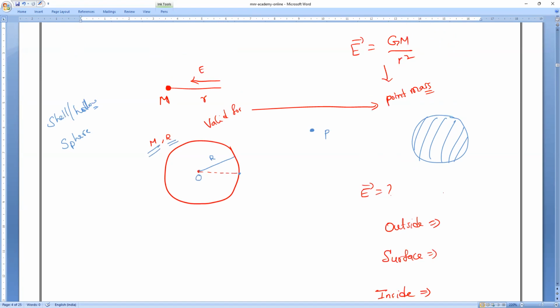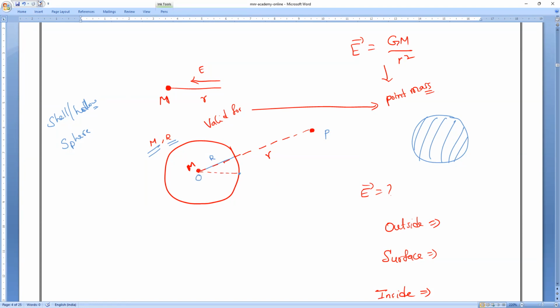Now, I have taken a point which is outside the hollow sphere. Let me take the distance between them from the center. Imagine the whole mass is located at the center, like I'm taking the center of mass. Entire mass of a hollow sphere is assumed to be located where, guys? At the center. Understanding? Please respond. So the line joining between them, let me take it at distance r.